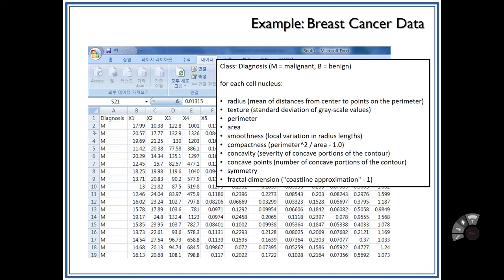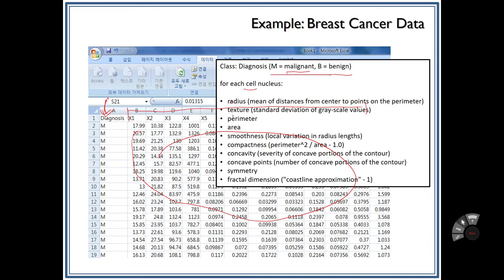Okay, so this is an example of a training set for breast cancer data, and as you can see from this figure, there are lots of rows and a bunch of numbers in this part. This data set describes whether or not a cell is malignant or benign. This column takes only M and B: M for malignant, B for benign.